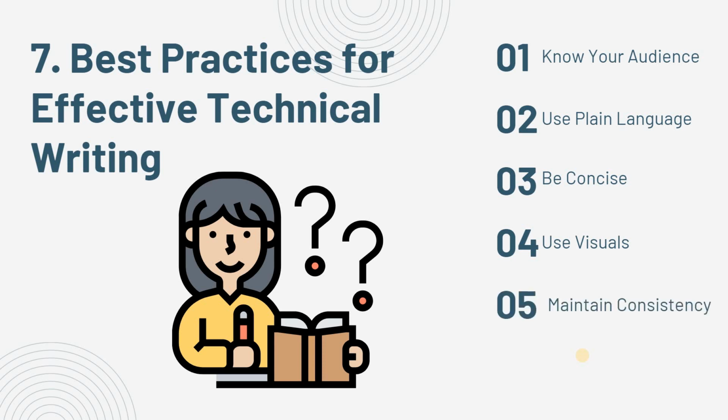Then maintain consistency as you're writing. Use consistent terminology, formatting, and style throughout that particular document. And then lastly, be sure you review and test your work with actual users. Ensure that it meets their needs. If a user gives you feedback, be sure you go back and maybe edit or clarify certain things.